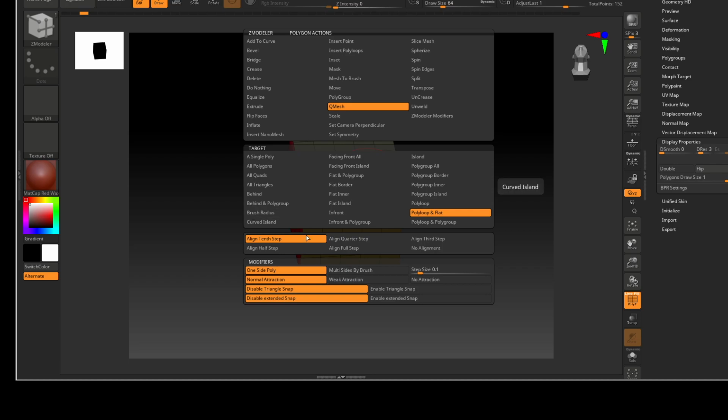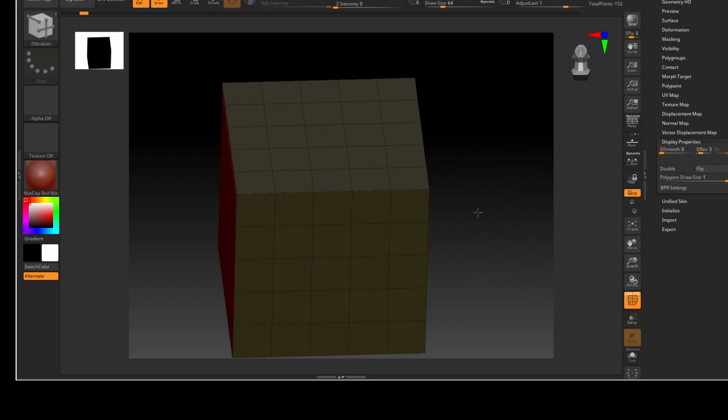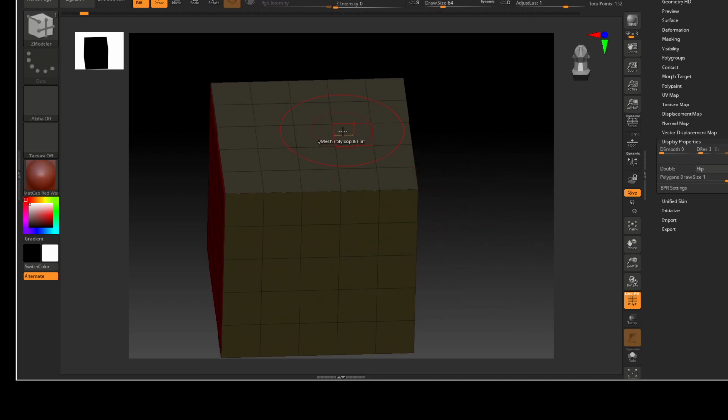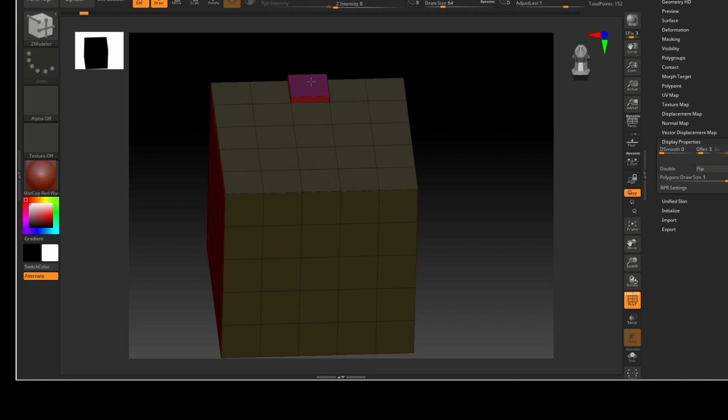Now we have got align in 10th step. What does that mean? Let's see. I'll again go back to spacebar, and over here we have got QMesh, and this time I'll take a single poly only and align 10th step. Let's first extrude this one.